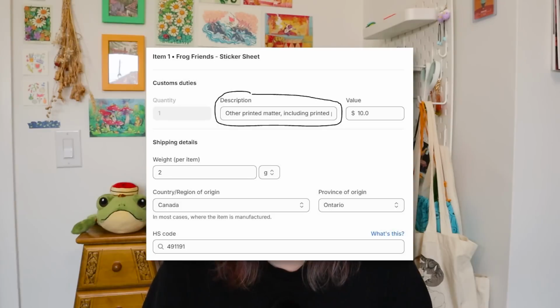When you actually go to purchase your label, you might need to update what is actually written on the customs form, because sometimes it takes the first couple of words from the HS code description instead of your actual item description, which is super annoying. They recently changed this and I don't know why Shopify changed this. It's really annoying. But you have to edit your customs form and change what it's called if it doesn't quite fit. So when I am shipping out a plush frog, it says something like tricycles, scooters, and pedal cars, because in the HS code category, those items are also included in the same category. So I have to edit it, delete that, and change it to plush frog figure. I don't put toy because it's not technically a toy.